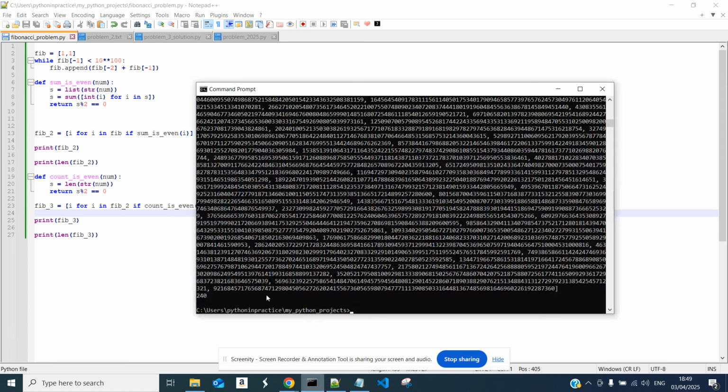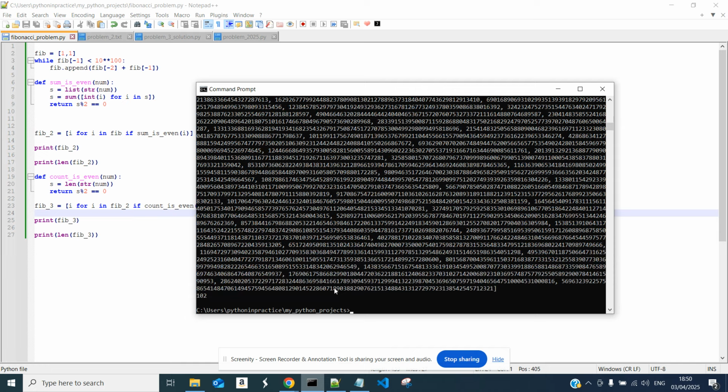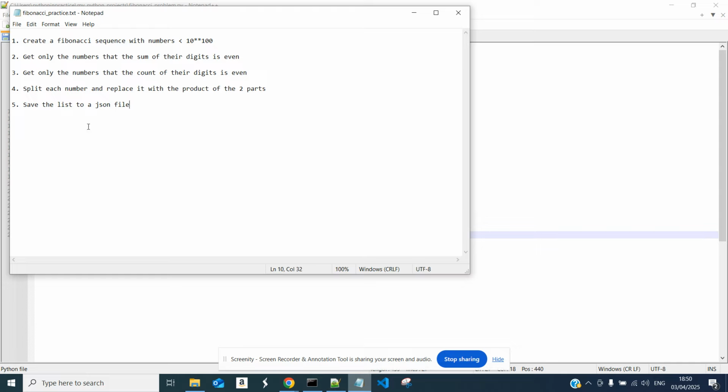And now we expect the length to be less than 229. It is 102. So step 3 is finished.